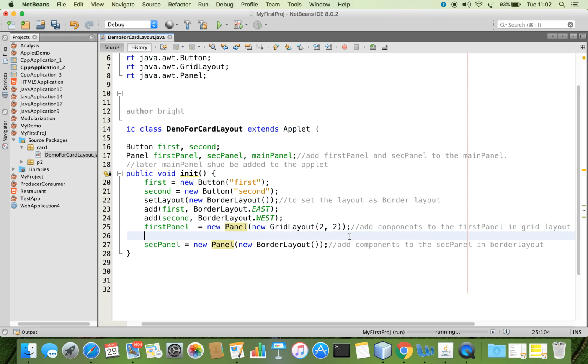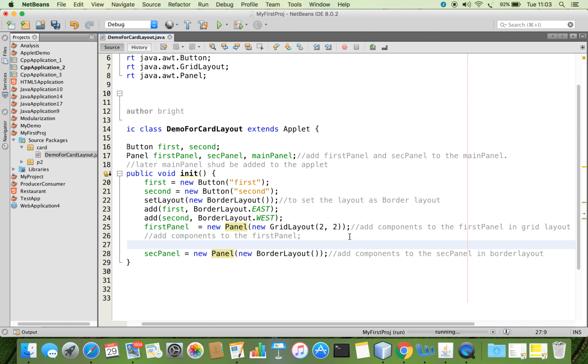So next I am going to add some components to the first panel. For that I am going to use some buttons.